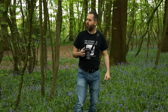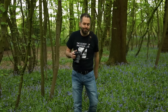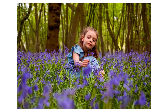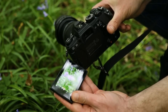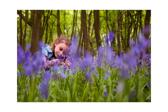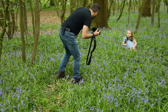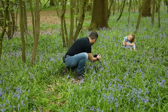Now I'm going to take some shots and show you what I'm going to do. A good thing about this Olympus camera is I can flip the screen and go really, really low and still get the focus point that I want. So now I'm shooting right through the bluebells and I'm going to get a little bit closer because I want to fill the frame a little bit more. That's really, really nice.